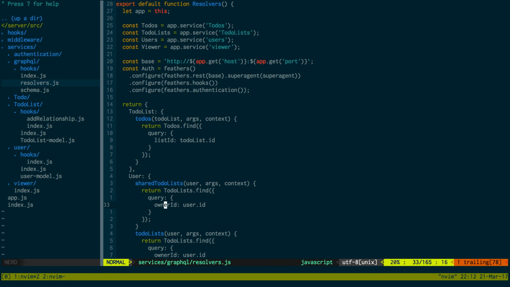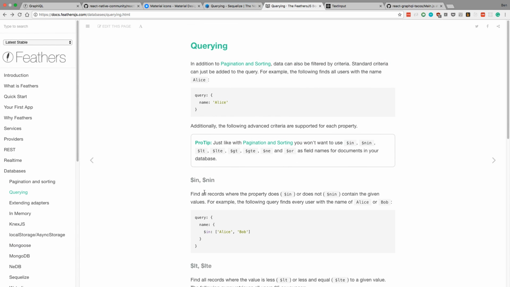And what we're going to query is, what would it return? It's going to have a list of, I guess what we're going to look for is user ID, something like this, I guess.